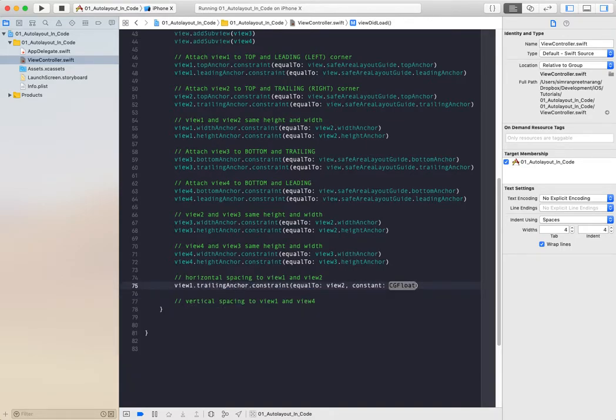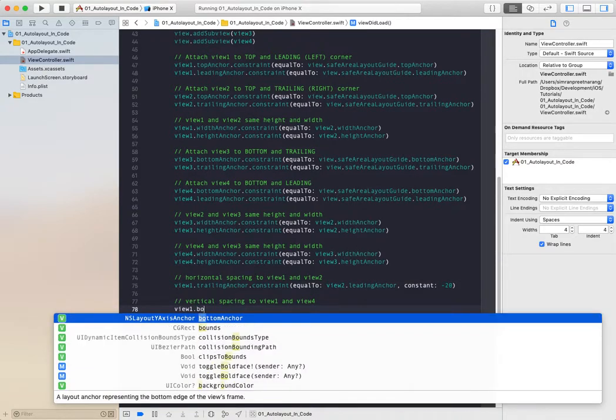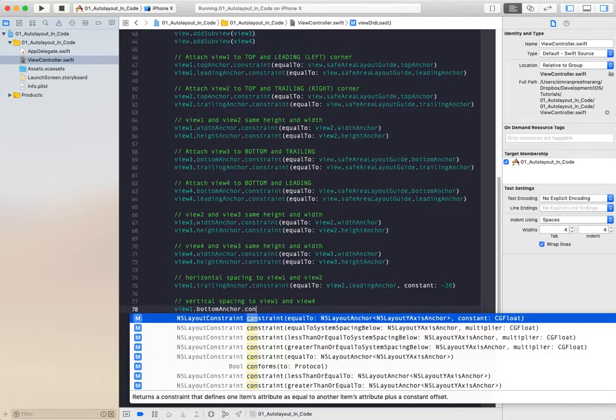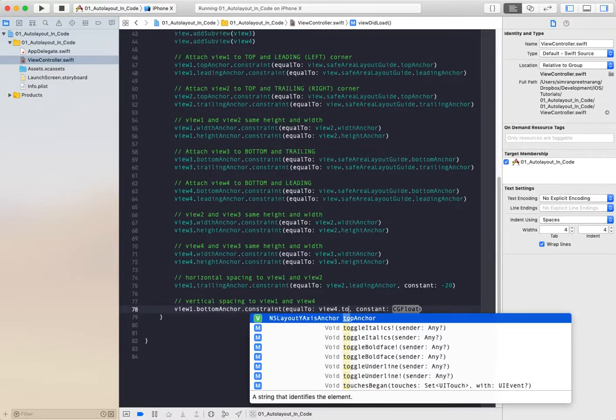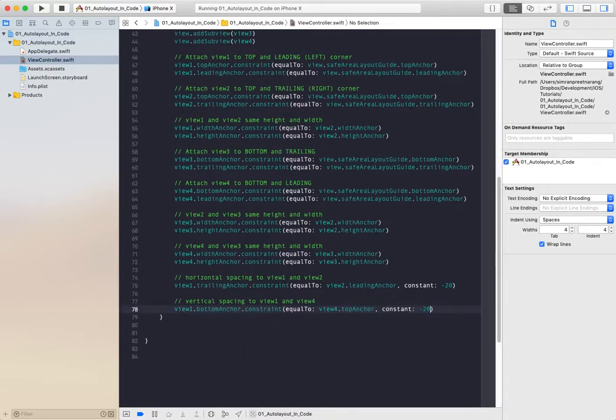So view 1's right side is basically 20 pixels away from the left side of view 2. And now view 1's bottom anchor is 20 pixels above view 4.